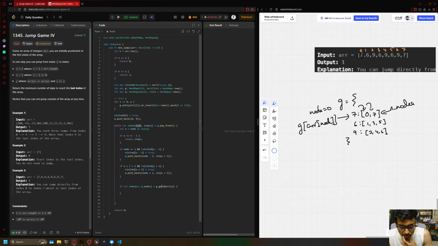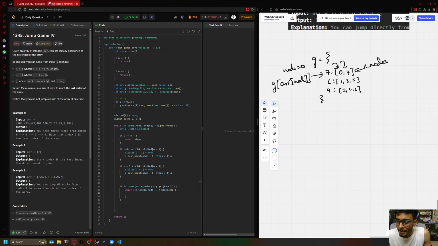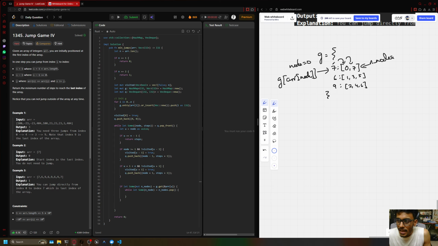For this, what I will be doing is while let Some n node equal to n nodes dot pop. Once I have reached this value, I will start from the last index and keep collecting my n nodes here.